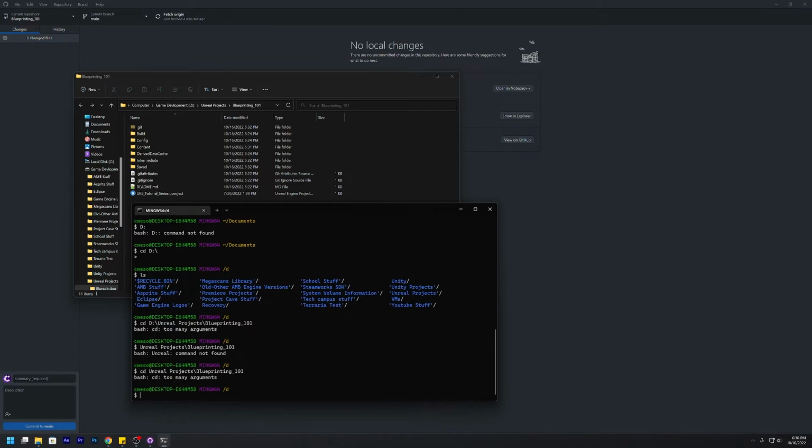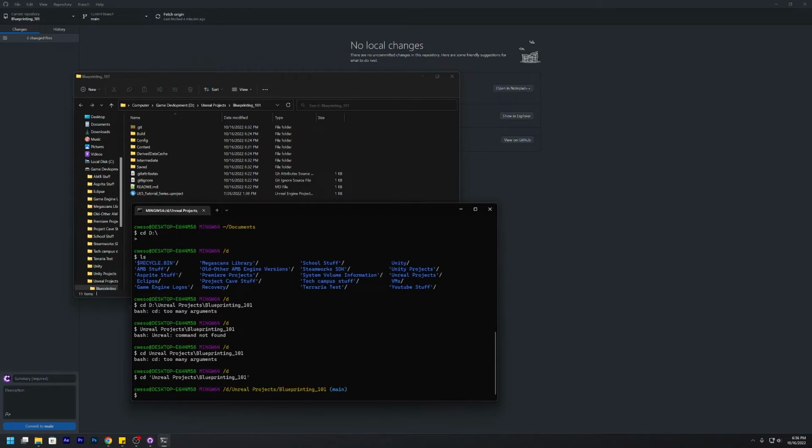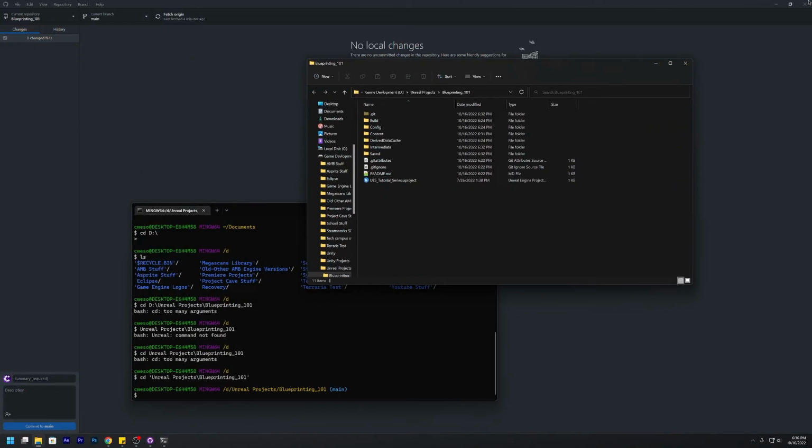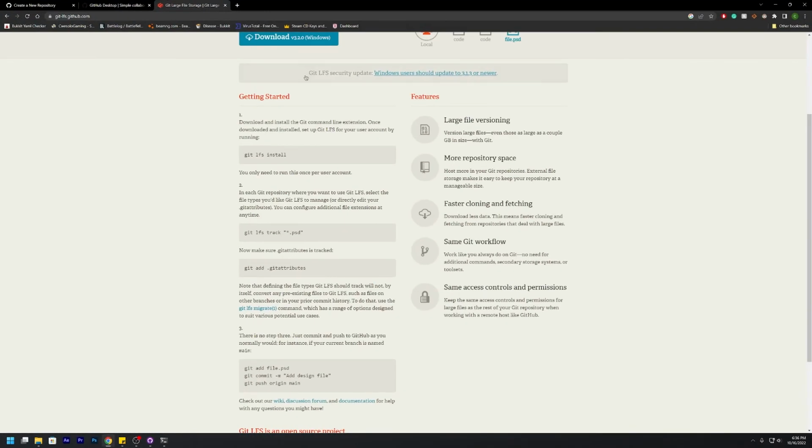There. Oh yeah. You're going to want to put quotations around this, so a single quotation mark around it. That way we're able to get into it, because if there's spaces, there's going to be problems. So now we're in actually the correct file now. And now we can go ahead and type in these commands here that are on this cool little page.